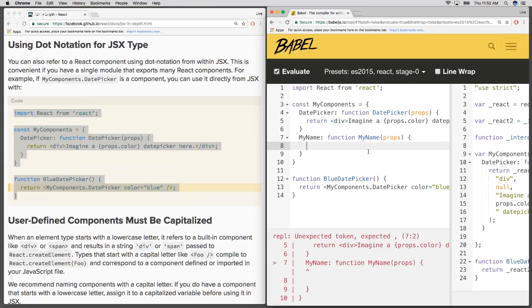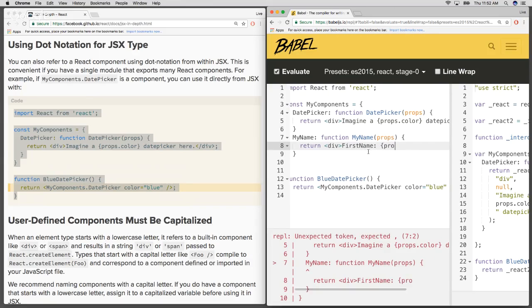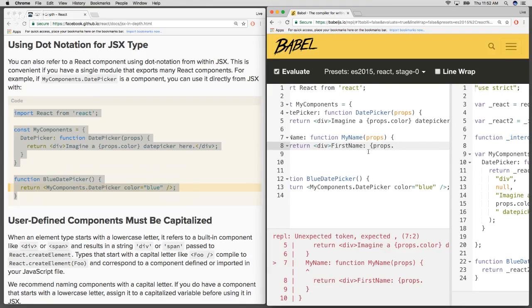I'll create another component. Let's say this my name is going to return first name, and then let me say props.firstName. I'll just say first name for now. Let's see what happens.